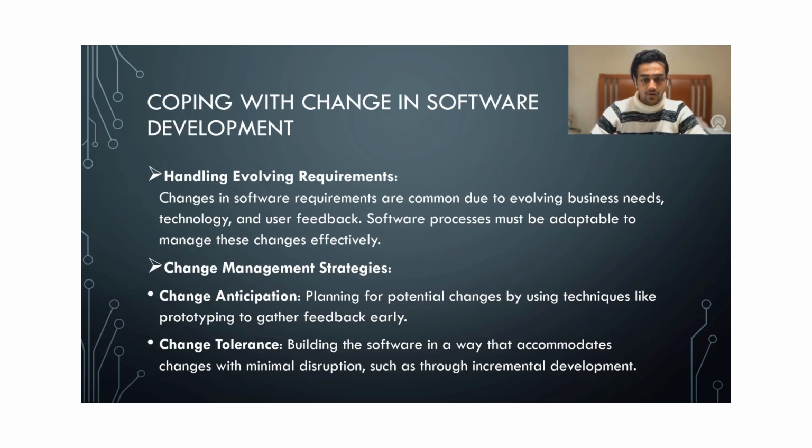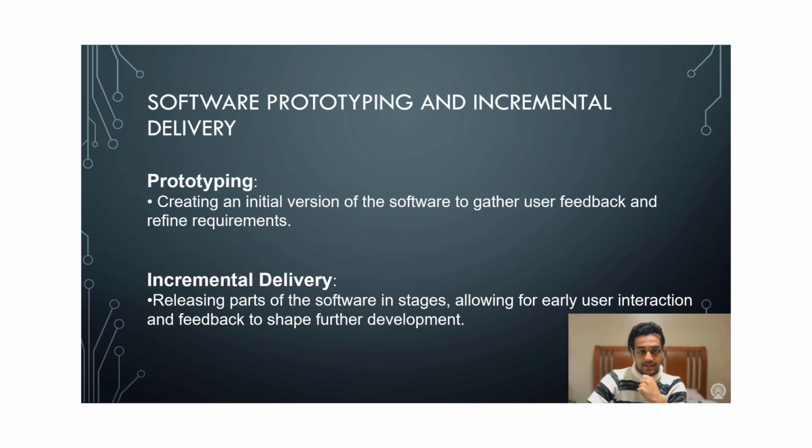And all right, now we are at the fun part, dealing with the change, because just like the weather, software requirements are always changing, and coping with the change in software development is quite important, whether it's handling evolving requirements or change management strategies in here. So here also I have listed a bunch of them for handling evolving requirements and everything. Like you can see all of it. You can go through it and you can take a note again, like always, or just take a screenshot, or whatever suits you. Coming to the next slide, we will be discussing software prototyping and incremental delivery.